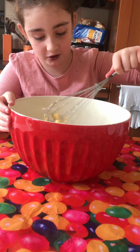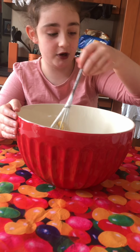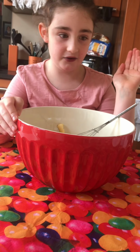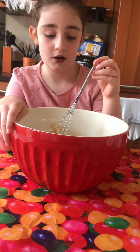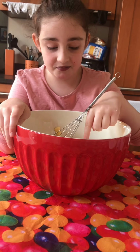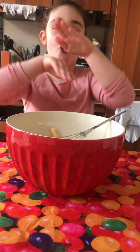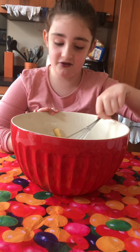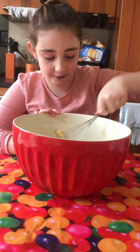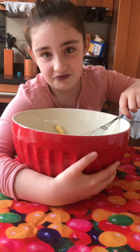So now we're just going to whisk, because we don't want any lumps, otherwise when we add the flour in, the lumps will eat the flour, and then we'll have no flour, and then the cake will be ruined for my brother's birthday, which we do not want. So I'm just going to whisk. I might need a bit of help soon.